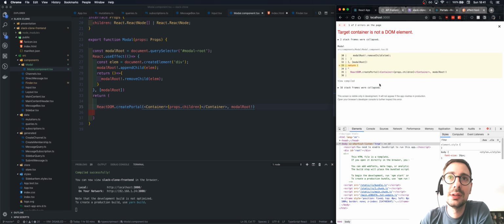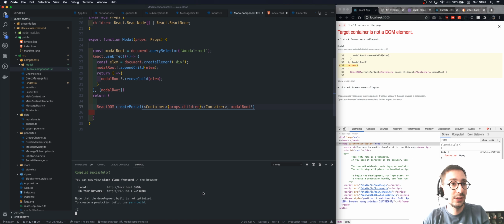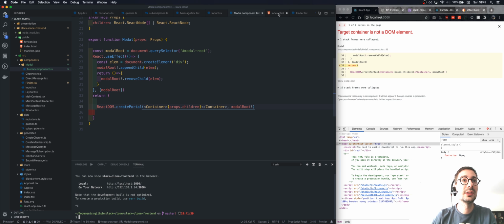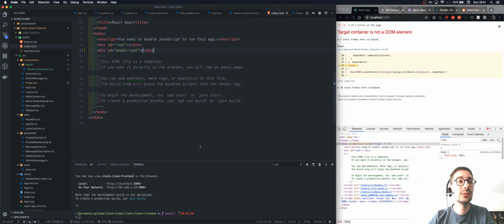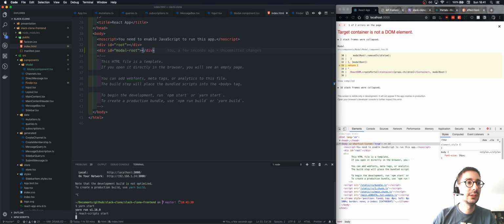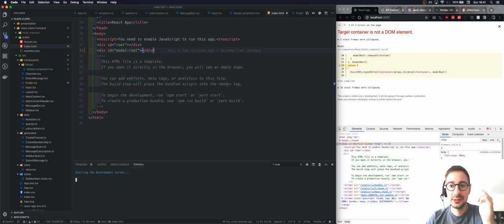The container is not a DOM element. Okay. I don't get it. Oh, I know why. I have to restart because I changed the index. I don't think it automatically starts it.